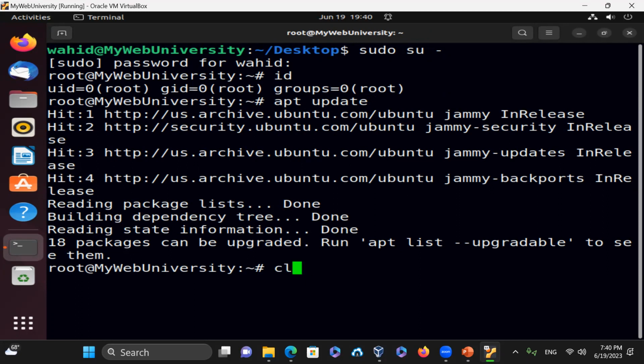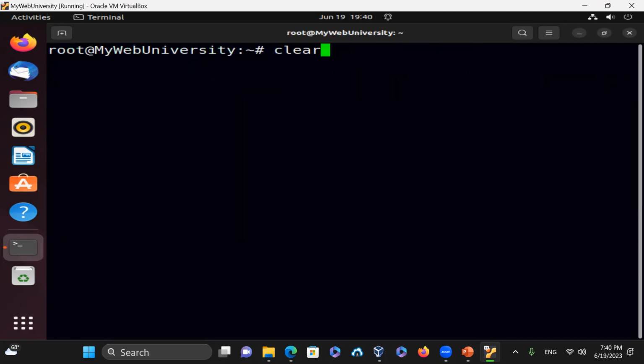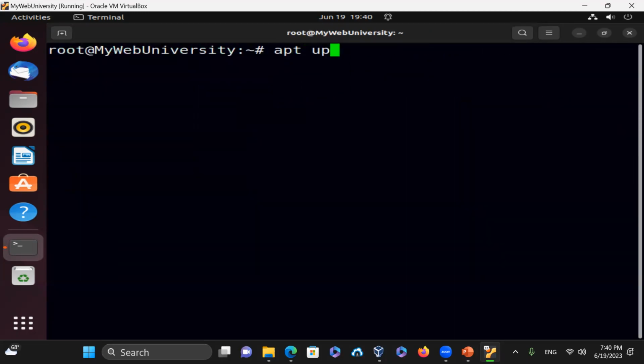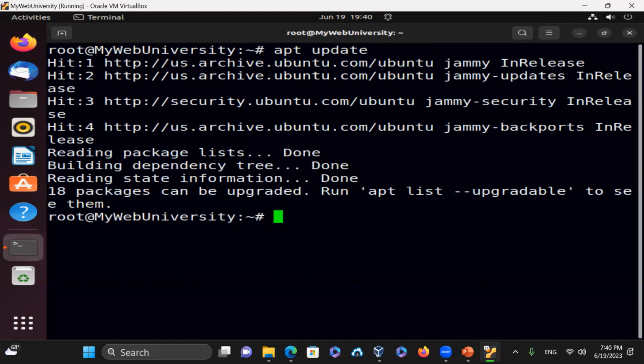So apt list --upgradable will show you what is available for upgrade, and this is the list. So update will actually go ahead and do that.